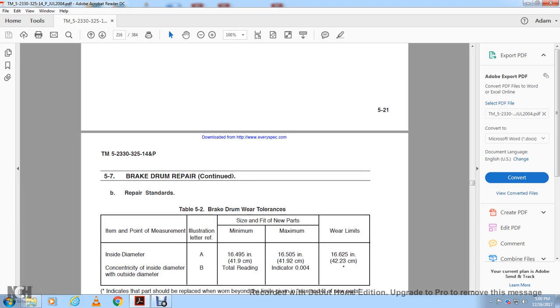The inside diameter, illustration A, minimum 16.495 inches, maximum 16.505 inches, wear limit 16.625 inches. Concentric inside diameter, outside diameter B, total indicator reading, maximum of 0.004 of an inch.